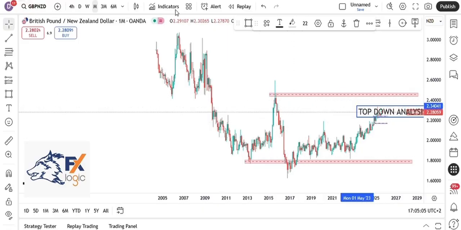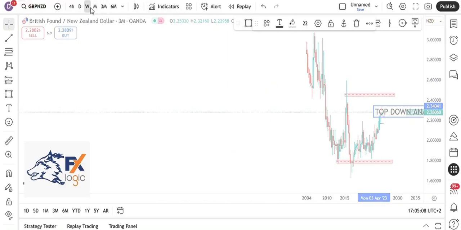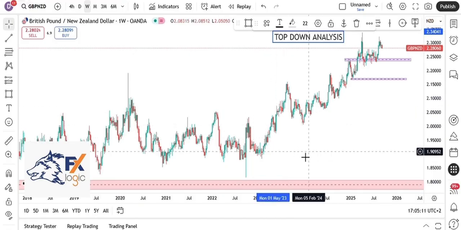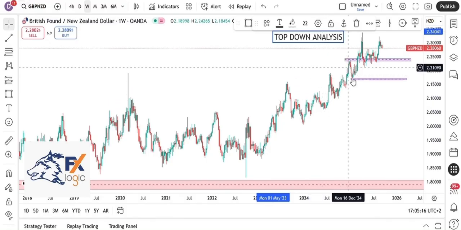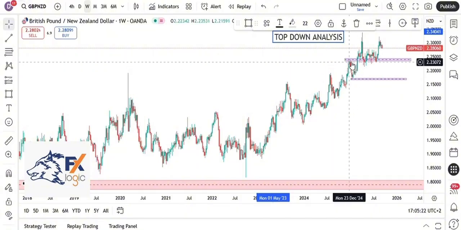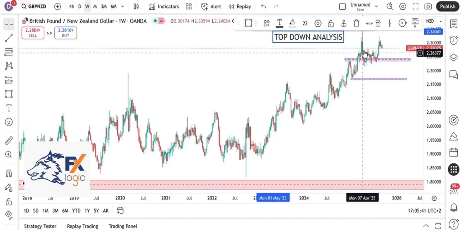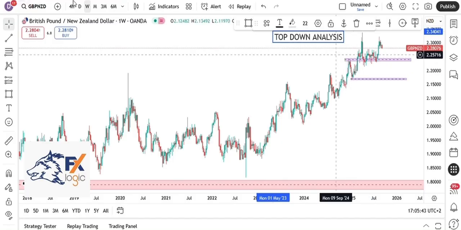So then we'll go to the weekly. So we did analysis. Okay, higher highs, higher lows, higher highs, higher lows, higher high, higher low. These are our recent structure, because we have the higher high and the higher low. We can't take this because we don't have a higher high. We can't take that because you don't have a higher high. So we are focused on this now. So we'll go to the daily time frame.